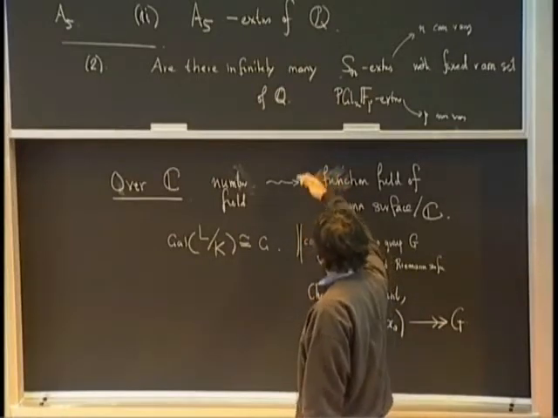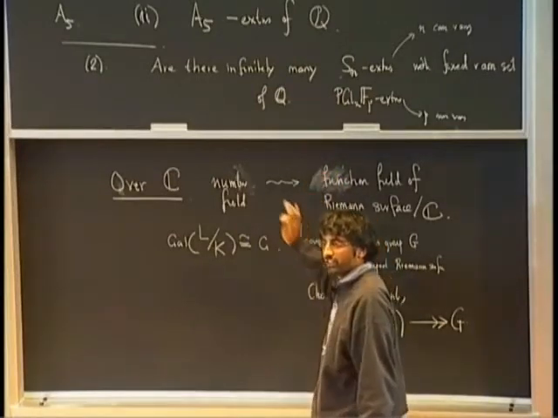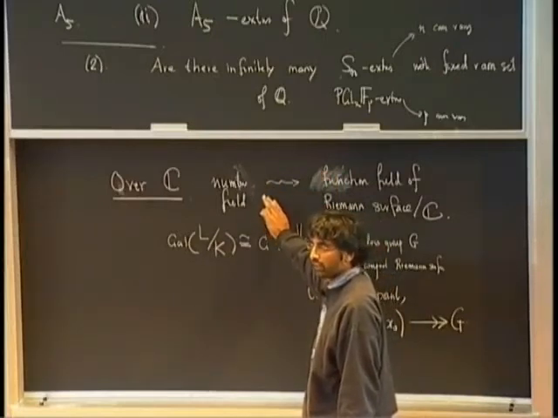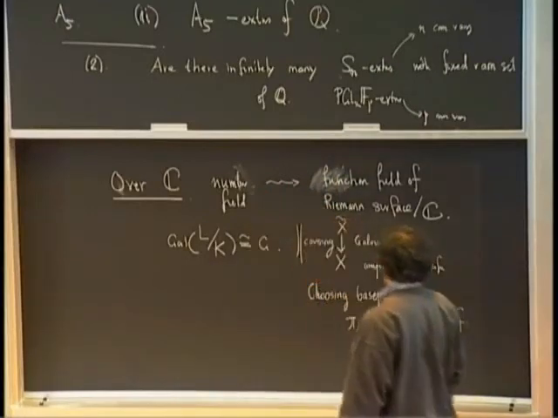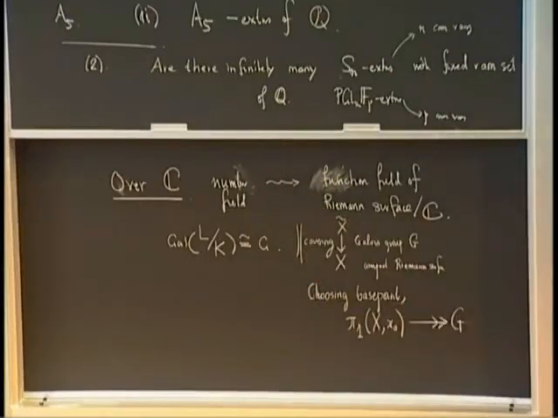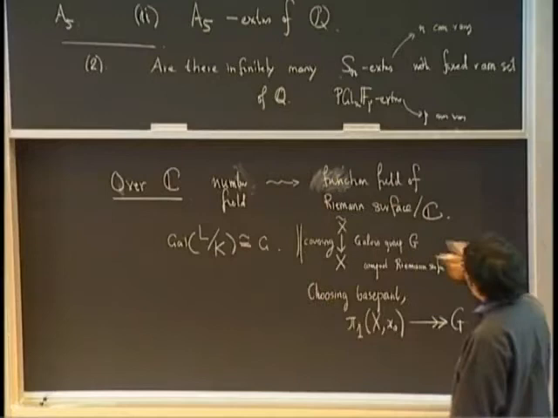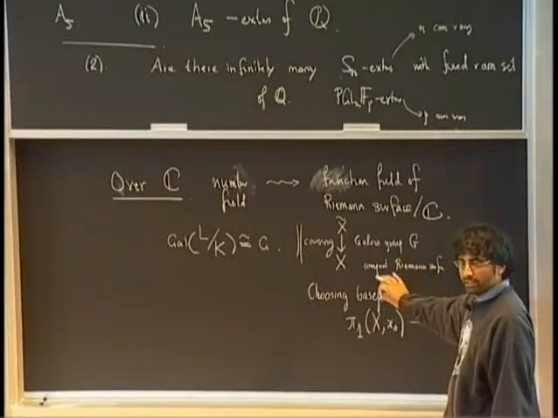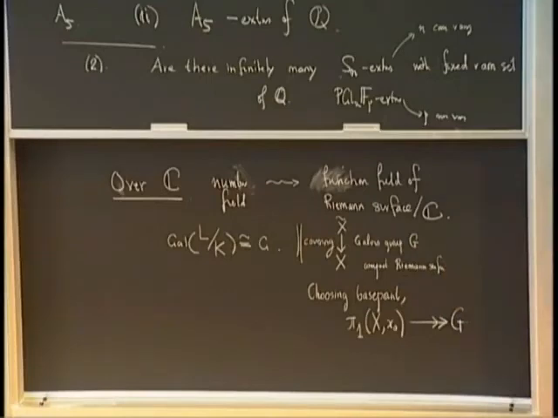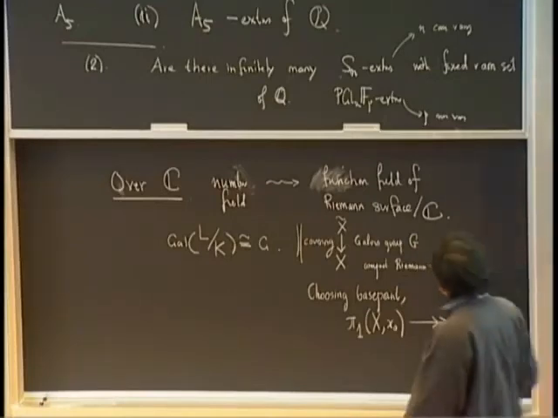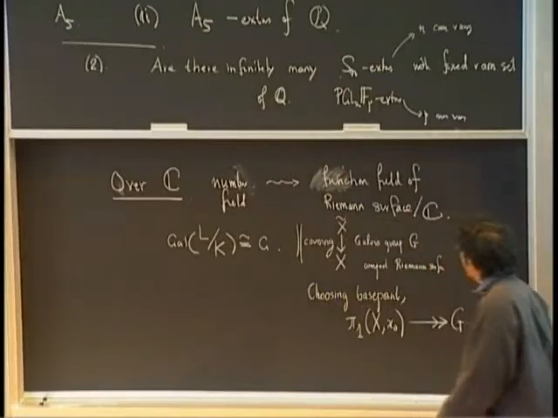I should allow ramification in this picture, but just for simplicity of discussion, let's start with the case where it's a covering. And when I say let's start, I also mean let's finish with the case it's a covering. The reason for that is just because when we add in ramification, there'll be some similar picture, but it's a little more complicated, and I don't want to spend time on it. I just want to see where this H2 comes in.